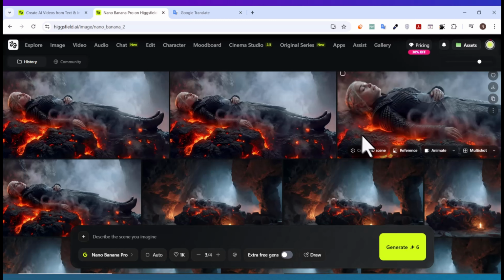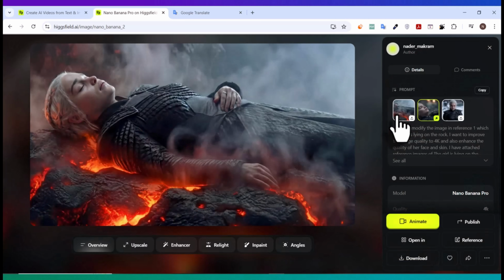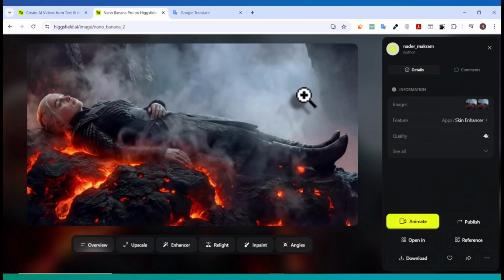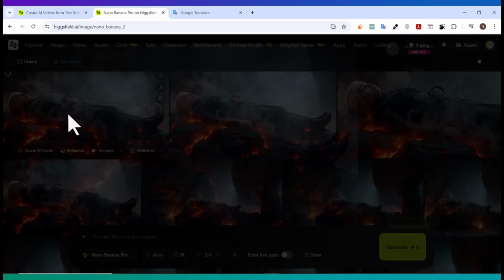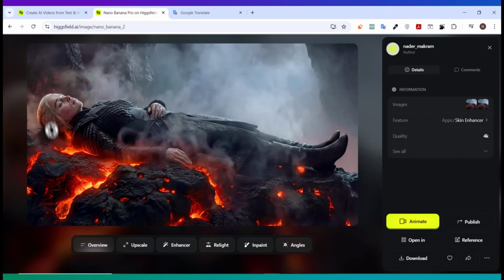And here's a really important trick. Every time I got a stronger frame, I used that frame as a reference for the next one I wanted to generate. That's one of the best ways to guide the image toward the exact shot you're trying to achieve. Then finally, once I got the frame I was happy with, I did 2 last steps. First, skin enhancement. And after that, I applied an upscale to the image.